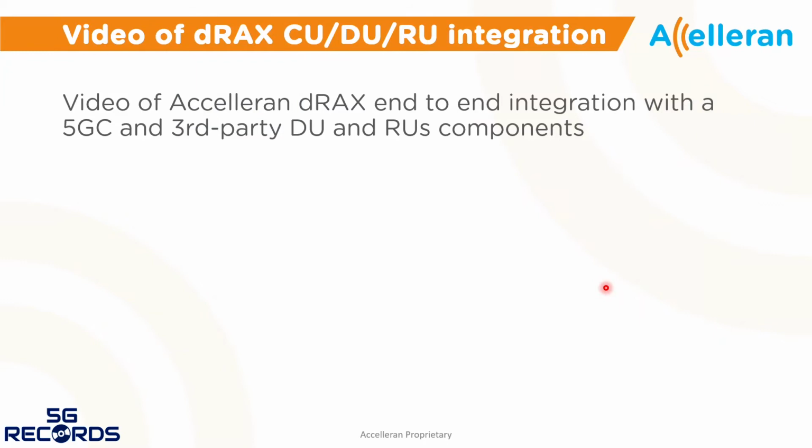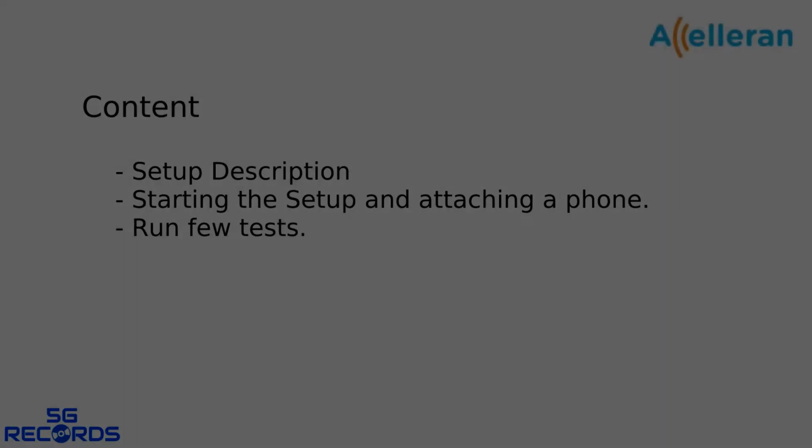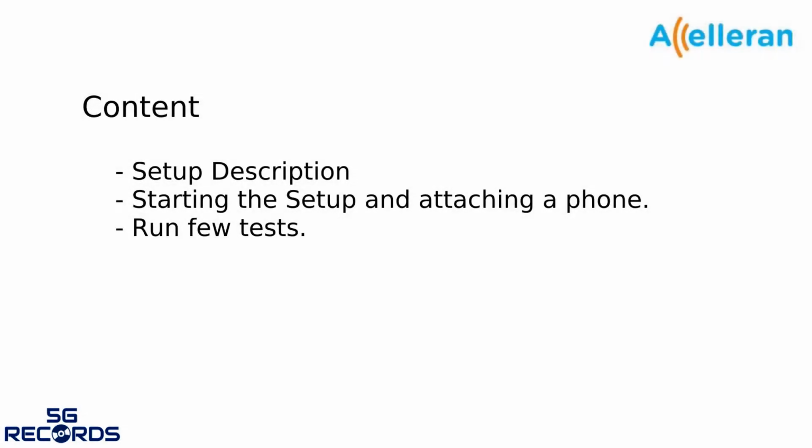And now we are going to see a video of Accelleran dRAX end-to-end integration with a 5G core and third-party DU and RU components. We'll go through a brief description of the setup, then we'll fire it up and attach a phone to it, and lastly we'll try a couple of quick tests.